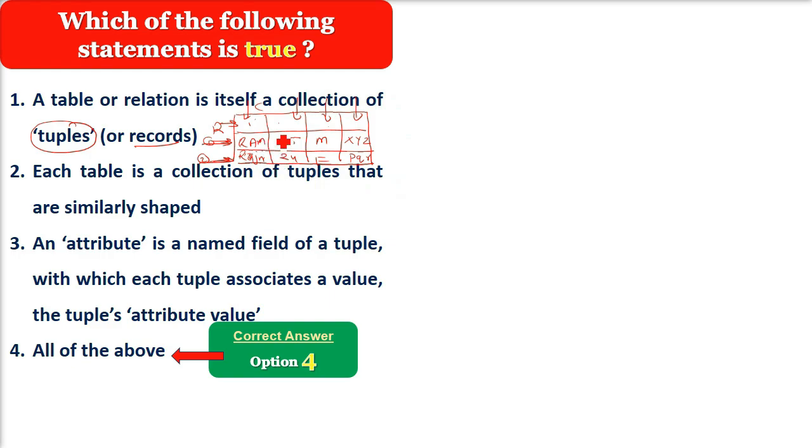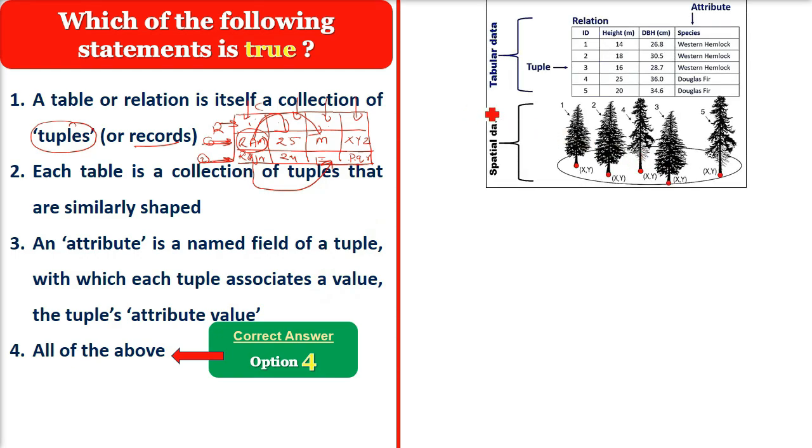So the table has rows and columns. A complete row is a tuple and a record. And a column is simply an attribute, because what is the attribute of Ram? He is aged 25. What is the attribute of Rajni? She is female. So all these columns are nothing but the attributes. The whole row is a tuple, a record, and each column is an attribute. They are the properties, the metadata.